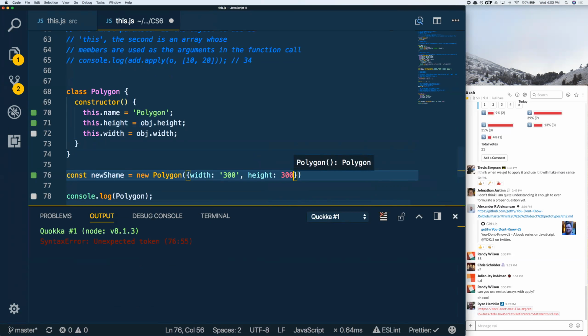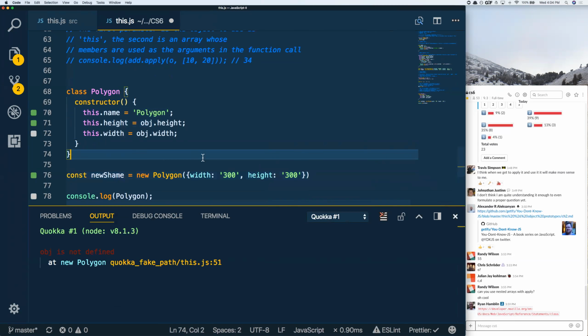That would be a perfect square, wouldn't it? So where do I need to define this object? This object is not defined. I'm calling object right here. It needs to be passed into my constructor function.